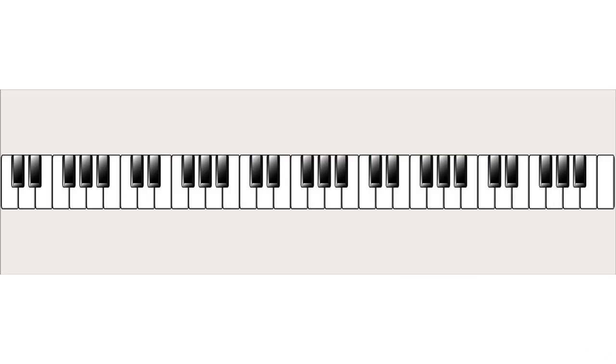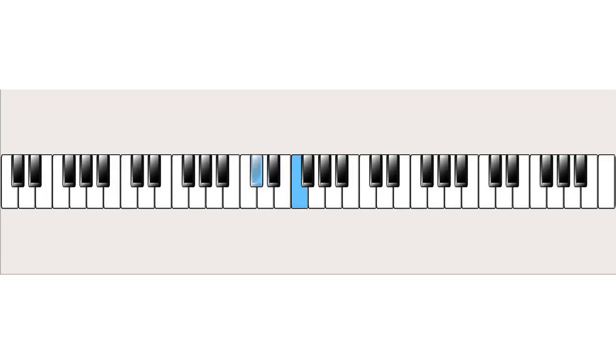Now, when we start again on the C sharp and go up chromatically to the next C sharp, 1 octave higher, we have 1, 2, 3, 4, 5, 6, 7, 8, 9, 10, 11, 12 semitones.